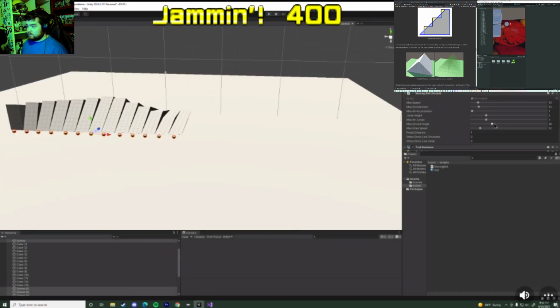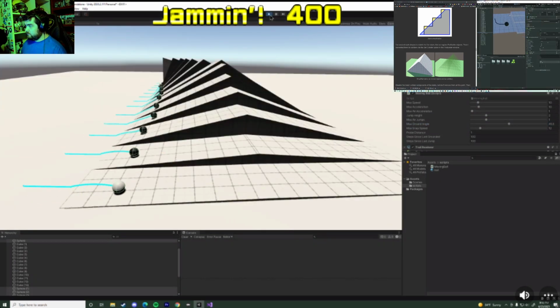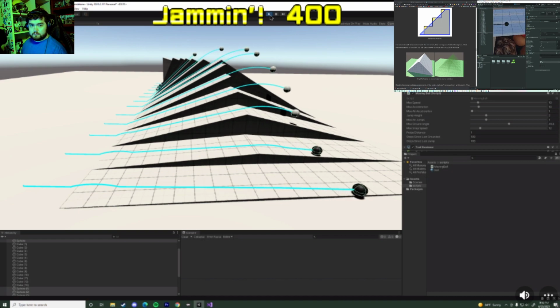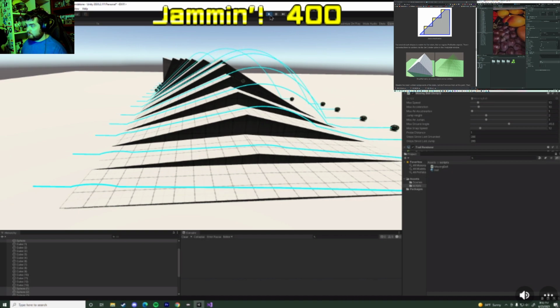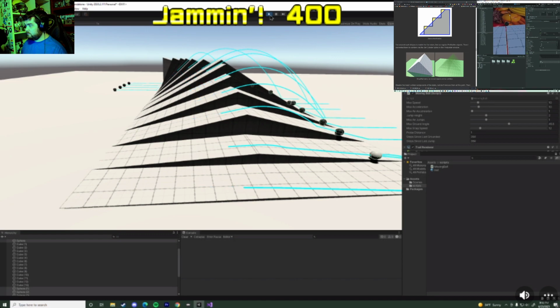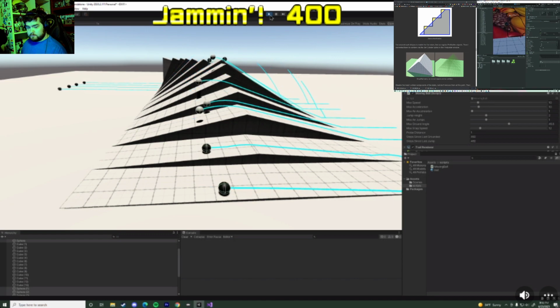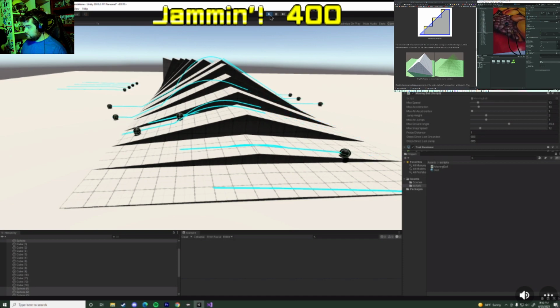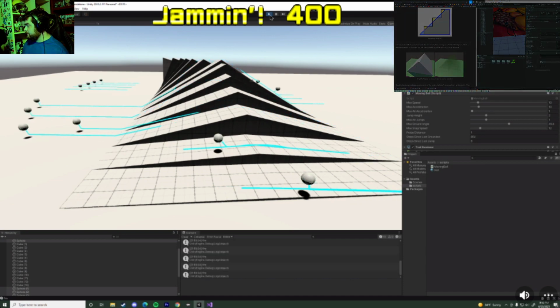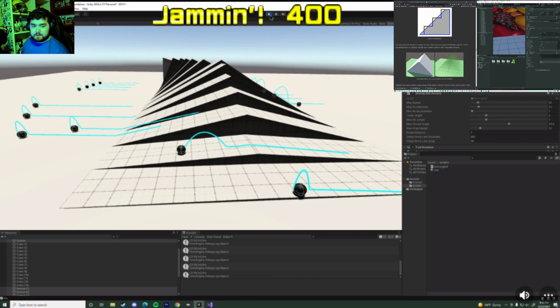Max ground angle at? My max ground angle, it's at 45. Okay, I think that's what it is, because it seemed like it was doing it for the two low ones. Let me see. No, it's the same. What the fuck? I wonder what I'm missing here. Here, I'll send a grab of what my moving sphere settings look like.